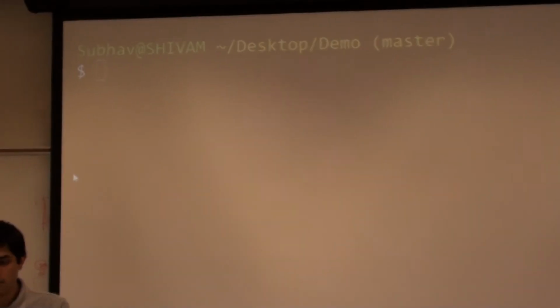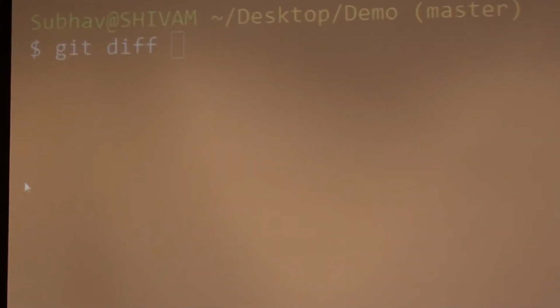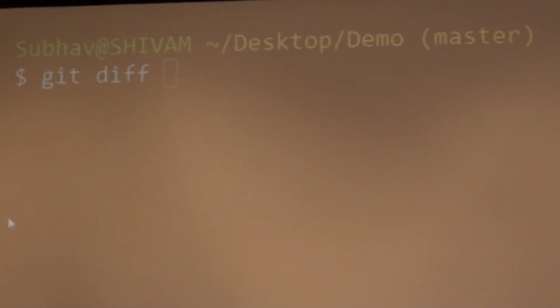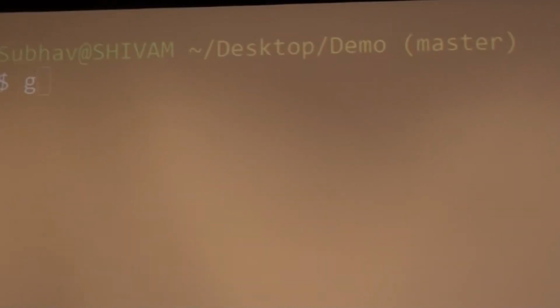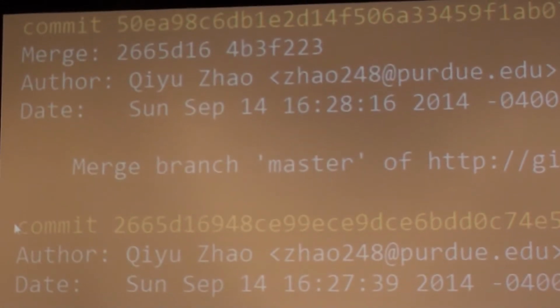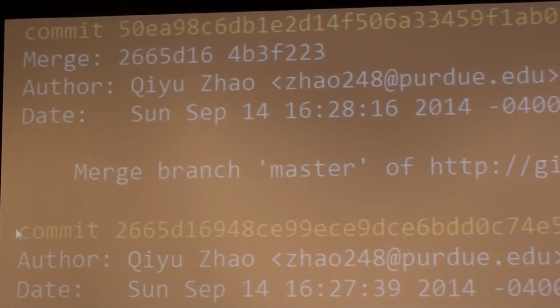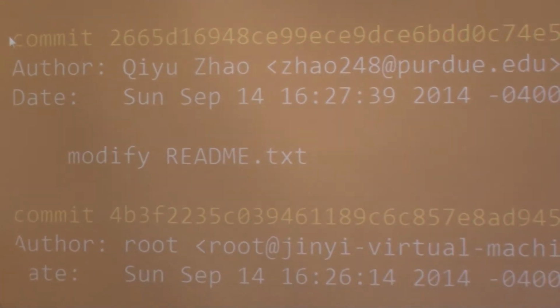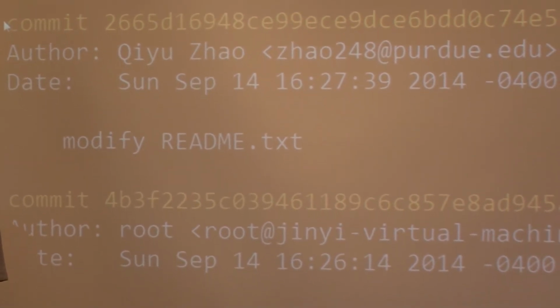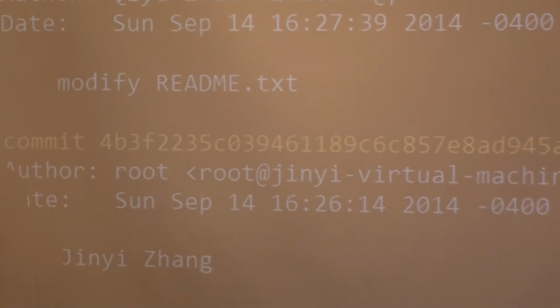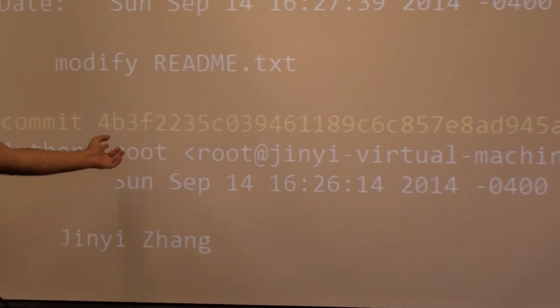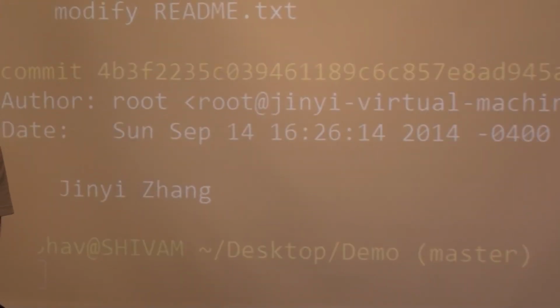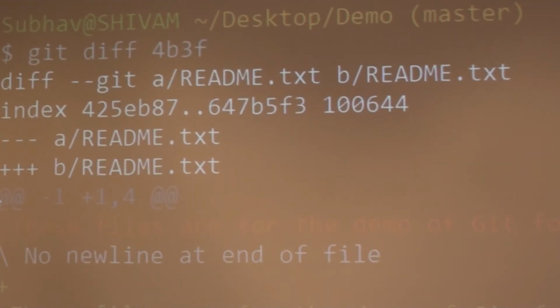But that's actually extremely useful, and we can do some really neat things with those numbers. Maybe one of the most basic things you can do is git diff. So again, diff compares the version that you have in your folder right now with an older version of the file. So let me go back to that. One of these commits started with 4b3f, and that modified participants.txt, or readme.txt has been modified since then. Let's use readme. So it starts 4b3f2, and so on. So I'm going to git diff with 4b3f. I hope that was right.